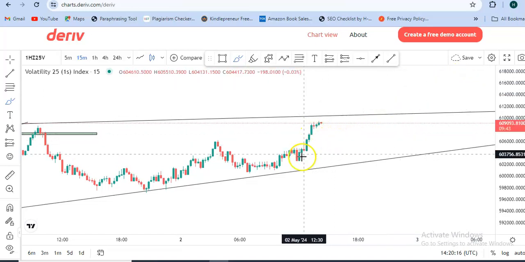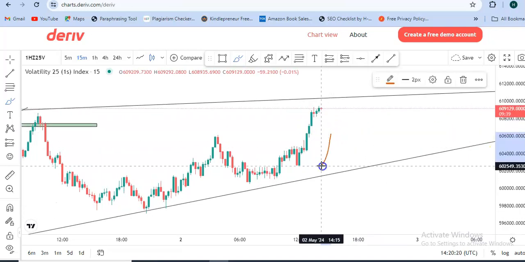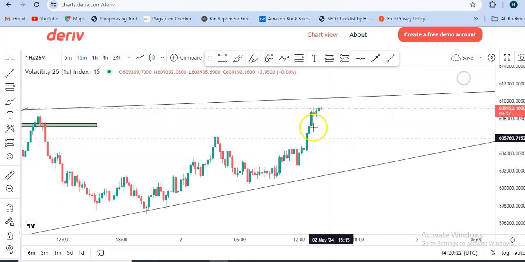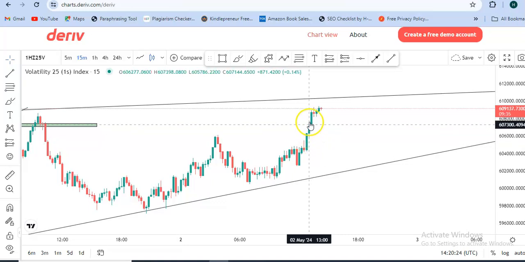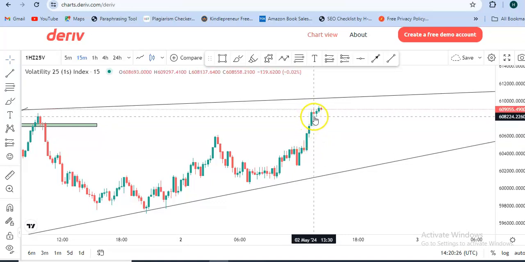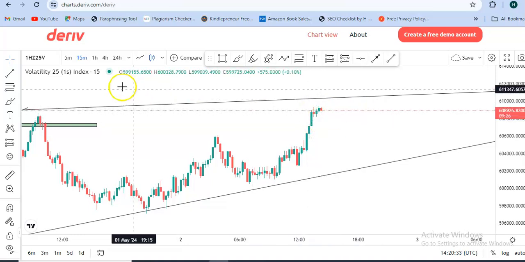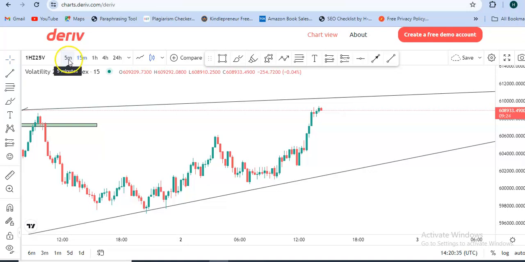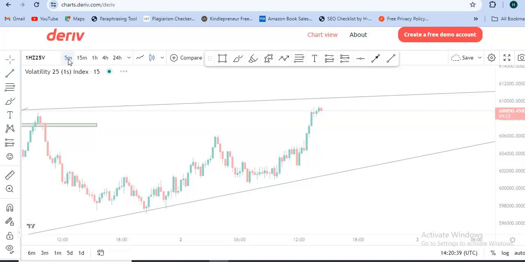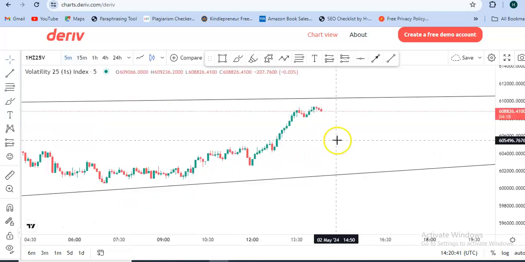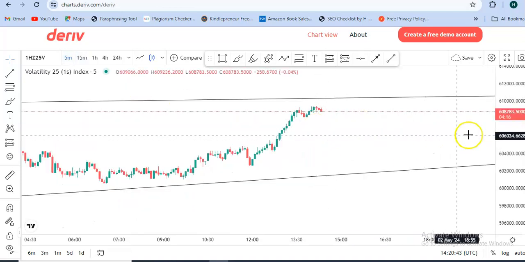This thing we are seeing here, if you go to a much lower time frame, you will see the structures clearly, because what we are seeing here on this 15 minutes time frame is this: the market has been buying impulsively to the upside. Then from this point, you can see the market is kind of in an impulsive correction around this point. So if we go to the 5 minutes time frame, we might really get a better view of what the market is actually doing, so that we know when we are going to get an entry very soon or not.